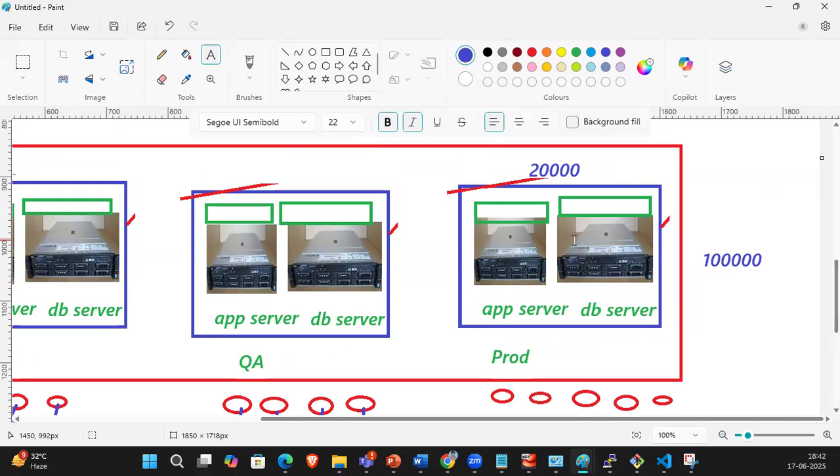So at that time it crashes, right guys? The hits are coming, but the server is unable to process them, because the CPU and memory were sized for only 20,000 people, yet 1 lakh people hit it. That's the reason we have an issue connecting to the server, or the server has a problem, but at that time we don't know what the problem is.